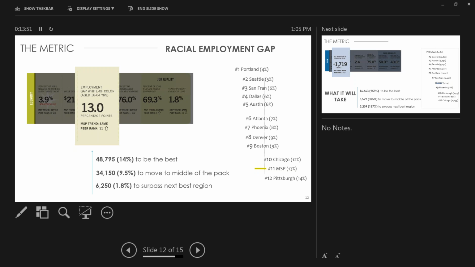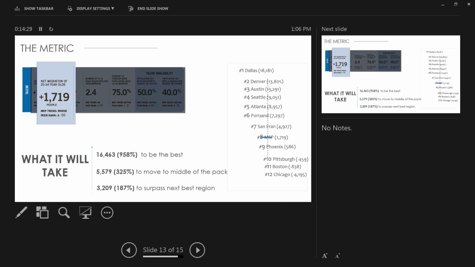So we break it down to what we need to do to move that number upward. To be the best, we need to increase by 48,000 jobs. How do you do that? I don't know. But that's the information we show our partners and people in the region, of what we need to do to move that needle up or down. So it's not just a number, but more broad-based, quick info of here are the numbers we need to know to move the needle, not a static sheet that's just everything.